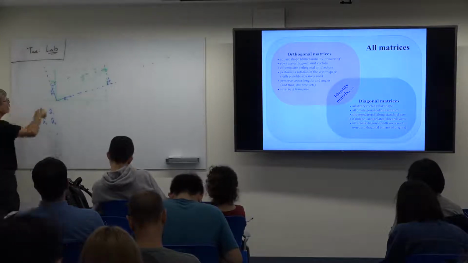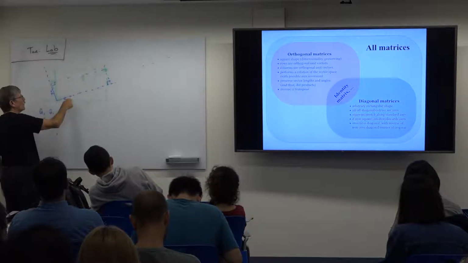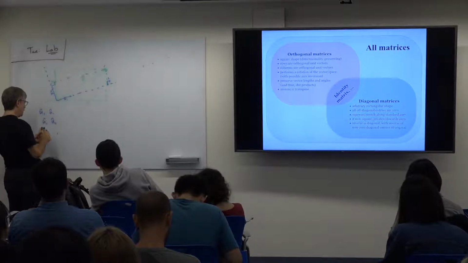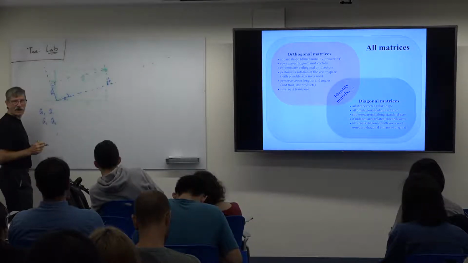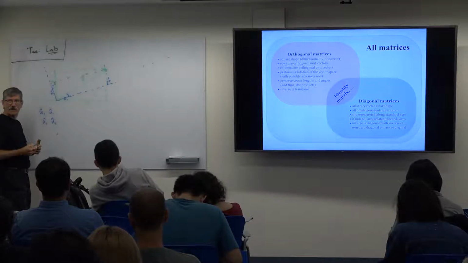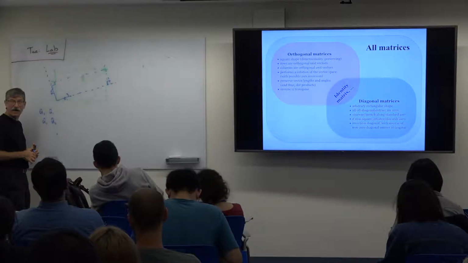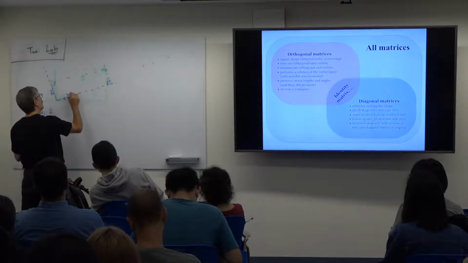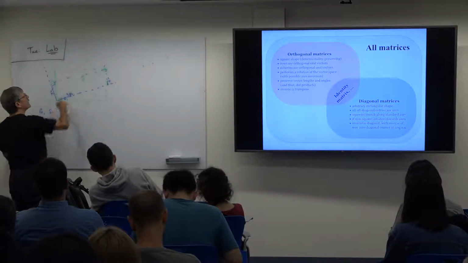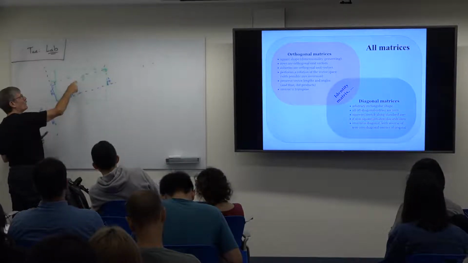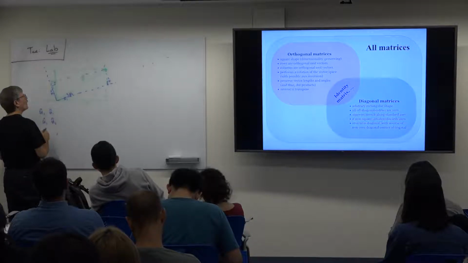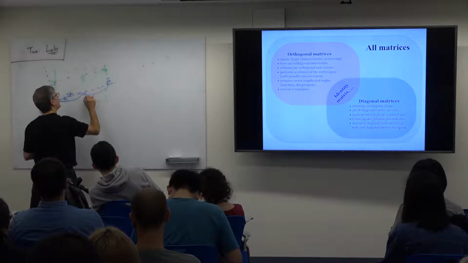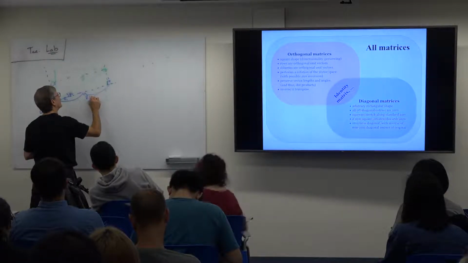So v dot u1 is the cosine of the angle between them, this angle, times the product of their lengths. One of them has length 1, so I don't have to worry about that. So it's cosine of, call this theta 1, cosine theta 1 times the length of v. Adjacent over hypotenuse, here's the triangle. And so this length right here is v dot u1.